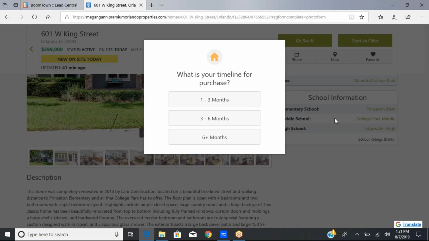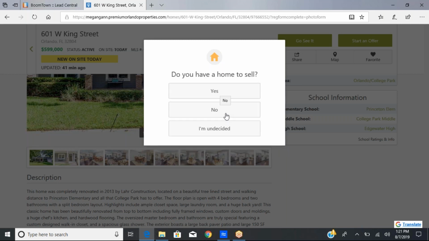So if these people are on here, I mean, sometimes these people aren't going to fill this out because even me as a person, if I get a lot of pop-ups, then I'm done with it. But other people, if they're actually interested in looking at homes or considering contacting any sort of realtor, they will go through this and they'll put in their information. So let's say that I'm trying to purchase later down the road, and it'll ask them questions such as if they've been pre-approved for a mortgage.